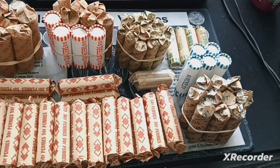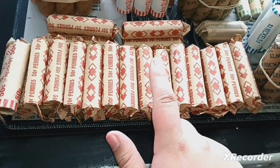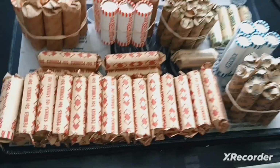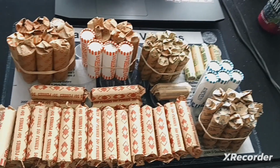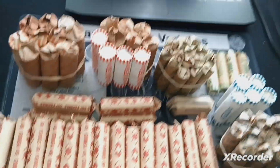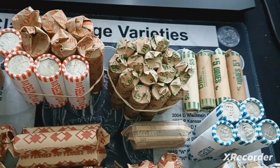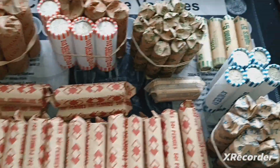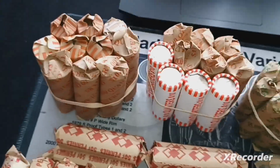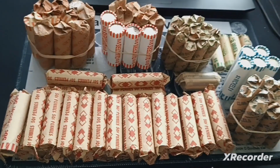day. And the only Wheaties that I got out of that hunt were in these $6 or so machine wrapped rolls, and these rolls had nothing, except for maybe a couple foreigns. And this is the rest of those rolls, so I'm hoping that we don't get skunked on that. I'm actually going to start with the pennies so that at least if they're bad, I can get them out of the way and get to some of these other denominations, because as you can see, I have $30 with the nickels. I have, as I said, about $15 with the pennies. I got maybe about $70 or $80 worth of dimes, $200 worth of quarters, and a $25 roll of dollar coins. So I'm going to get started on the pennies.